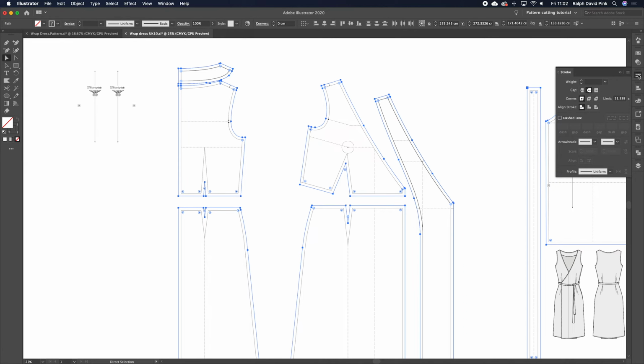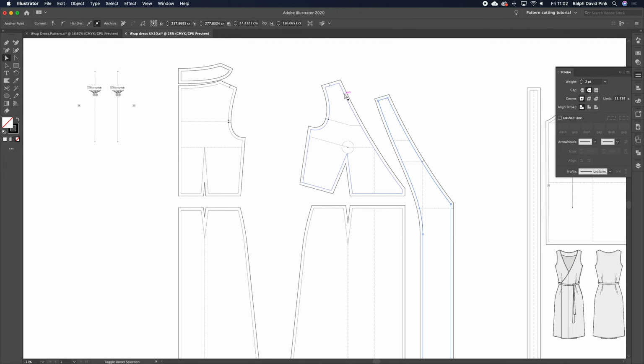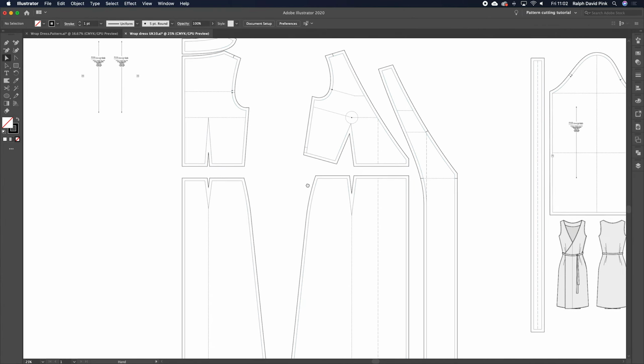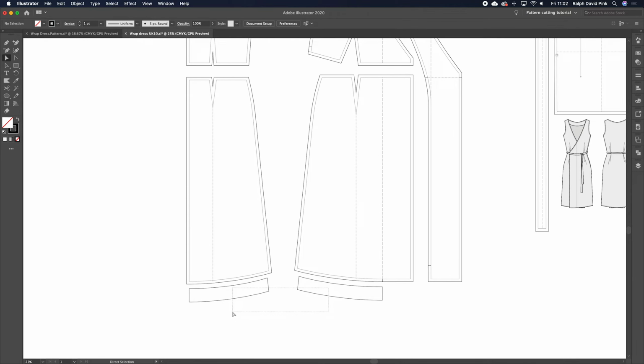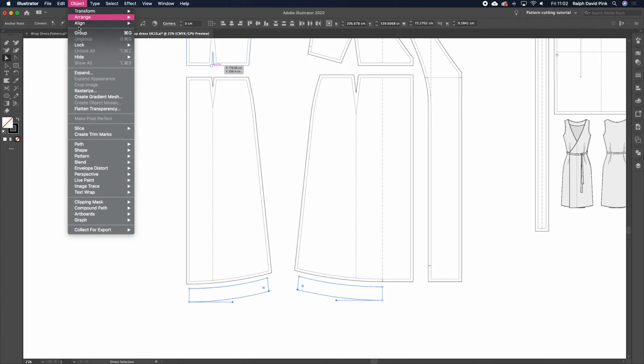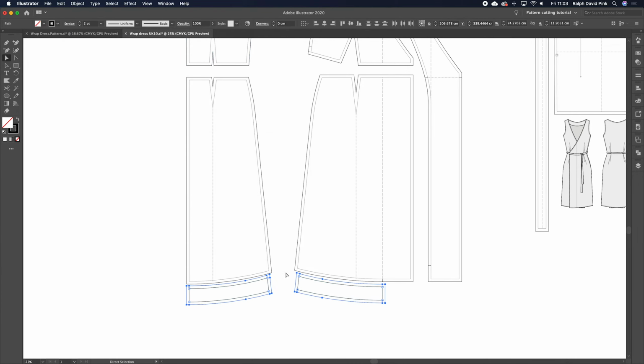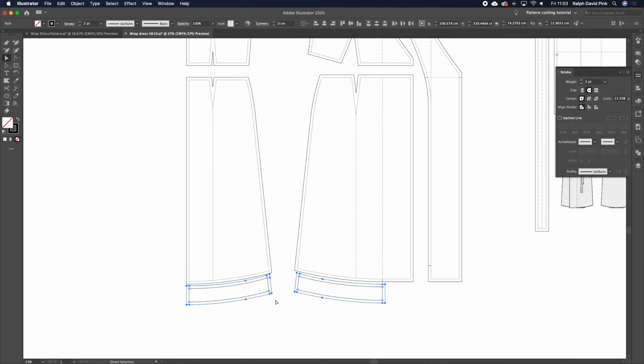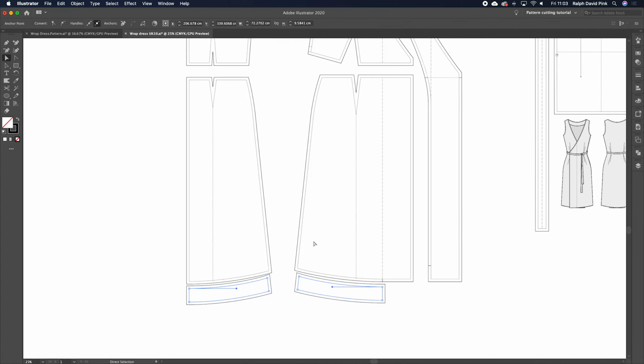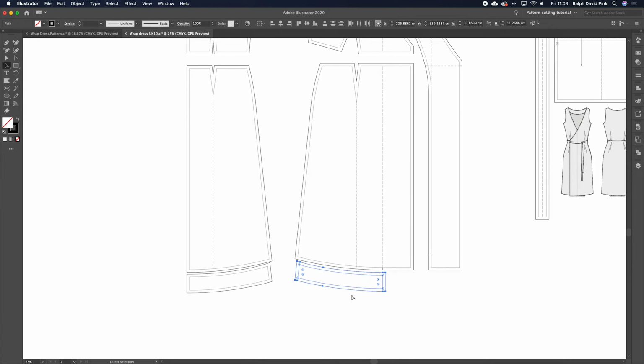And you know what, I always like to make the cut line 2 points, and then the inner line, let's just select all of those inner lines, so this is the actual pattern line, we're going to make those 1 point. Okay, so it's nice and clean. Oh look, we forgot these hem ones. Let's go to Object, Path, Offset Path, 1, click OK. Let's make that 2 points, it already is. Let's make the inner one 1 point. There we go, looking great.